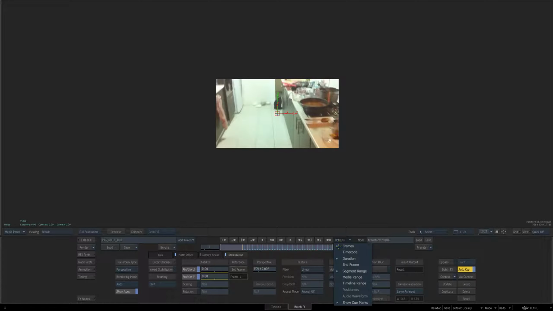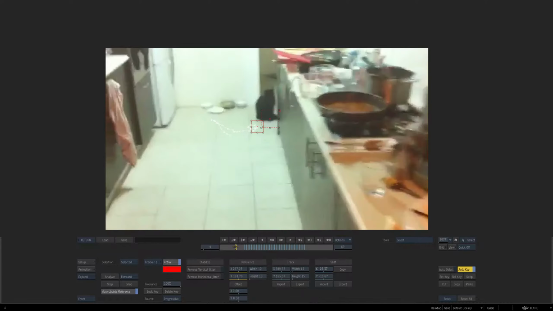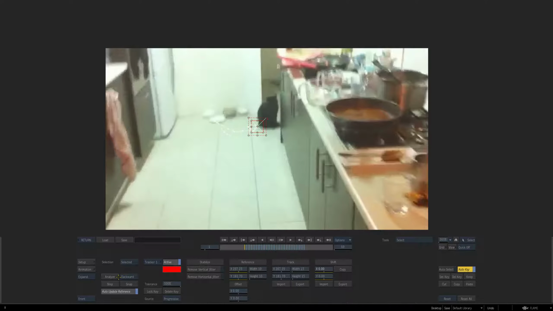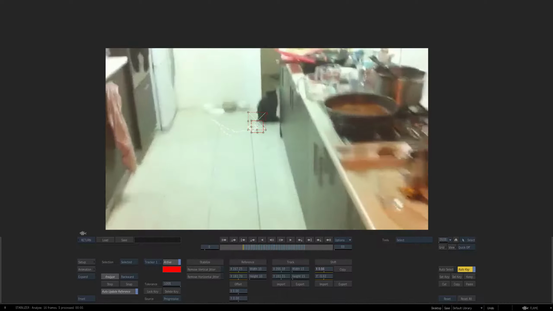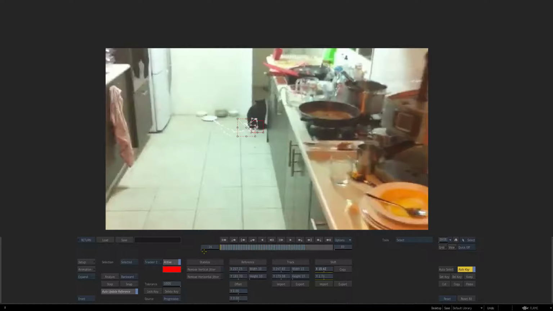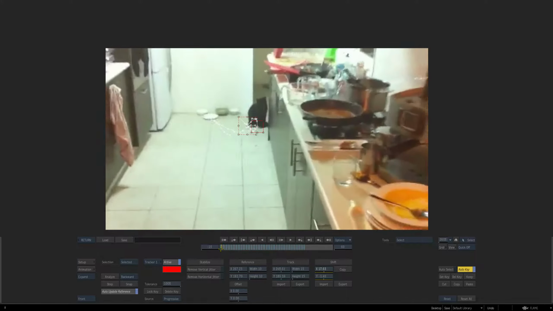I'm just going to set this to actual from segment to media range, and you see it's showing how much is available to clip on each side, and if I press shift just to see where my first keyframe was, and if I just turn it to backward, even though we're on frame 1, analyze backward, you see we successfully tracked in negative frames. Now this used to be the real problem, was you couldn't do that.